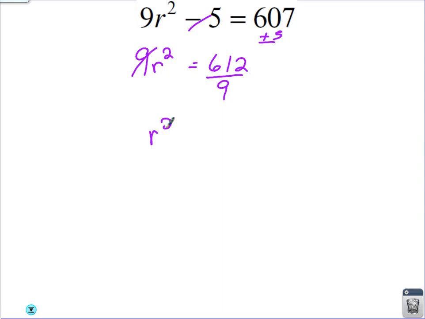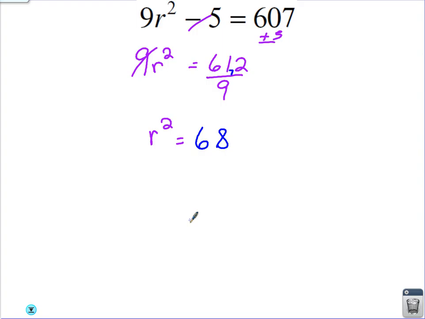So now I have R squared equals, go watch this. You don't have to use your calculator. 9 will go into 61 6 times. That gives you 54. 61 minus 54 is 7. So I'll put my 7 right there. 9 will go into 72. There's another way to divide it. R squared is 68.